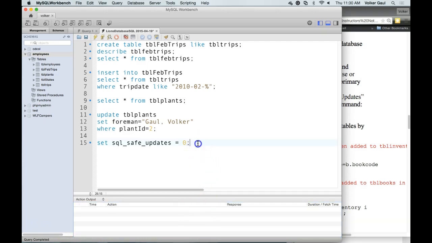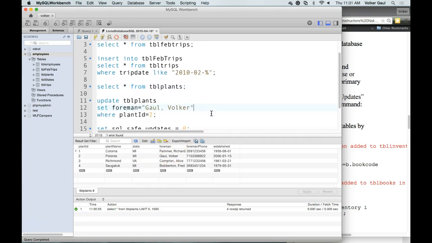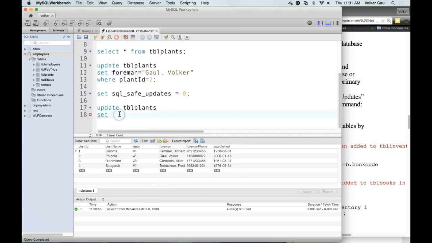And now we should be able to say, let's change it again. Let's update TBL plants. Set the plant name. Let's change the plant name equal to Stevens Point. Hopefully that'll fit.